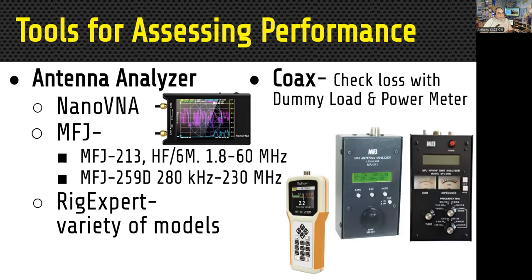Antenna analyzers come in a variety of types. Most of them let you detect things like resonant frequencies and SWR. A lot of people are going with nano VNAs — a very inexpensive device available for $49 to maybe $100 for a very good one. They can do a lot of measurements but there's a bit of a learning curve. MFJ makes the MFJ antenna analyzers, about five in the series, from simple HF-only ones to ones that go all the way up into VHF and UHF.